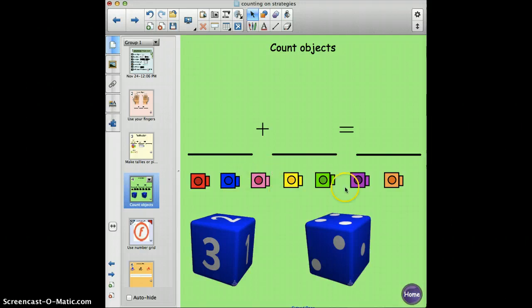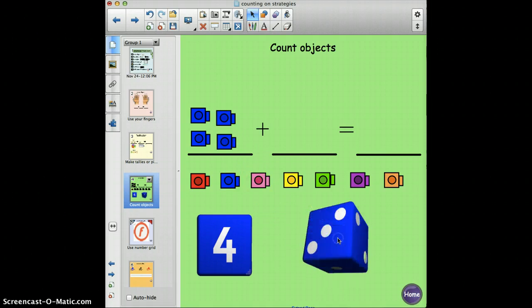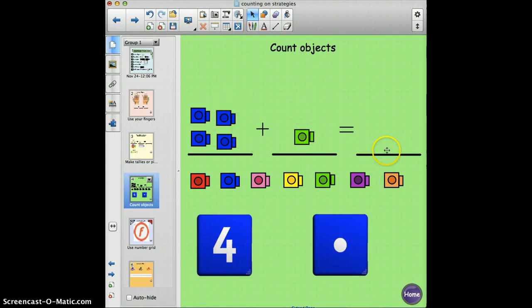Next one is count objects. They get to use Unifix cubes and this dice. Dice is another method that students can use to recognize numbers quickly. Here's my first one - notice it has the number and says the sound, it says four. So they could take whatever cubes they wanted, maybe four blue. This is engaging and fun for them to use the colors they want. Then they would add one, maybe the green. And then all together they would make the five, so they would be able to count the objects.